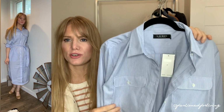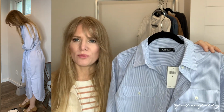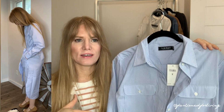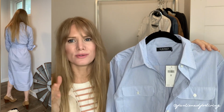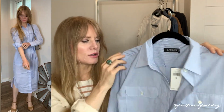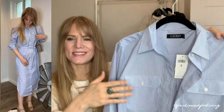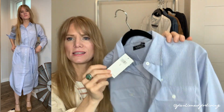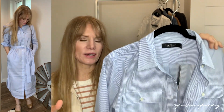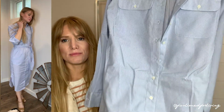So normally in a shirt dress, I would get a size 6. It was something with shoulders or sleeves, and then sleeveless, I can get a 4, sometimes 2. Typically a 4 in dresses though, and a 6 in something with sleeves or shoulders. Or, you know what I mean, not sleeveless. So when I read that these ran small, I sized up to an 8, and it fits perfectly. I'm just obsessed with this.